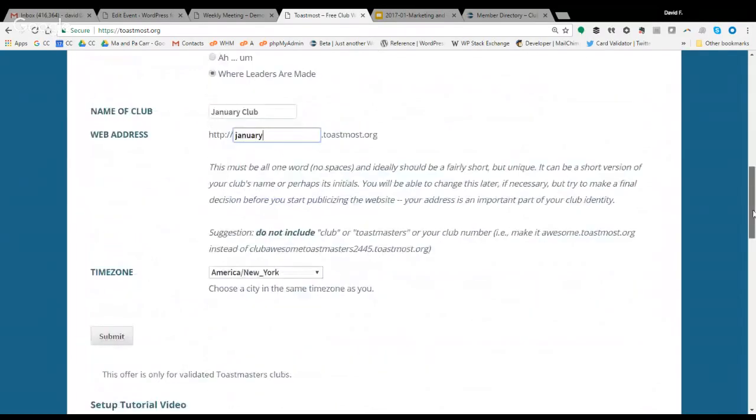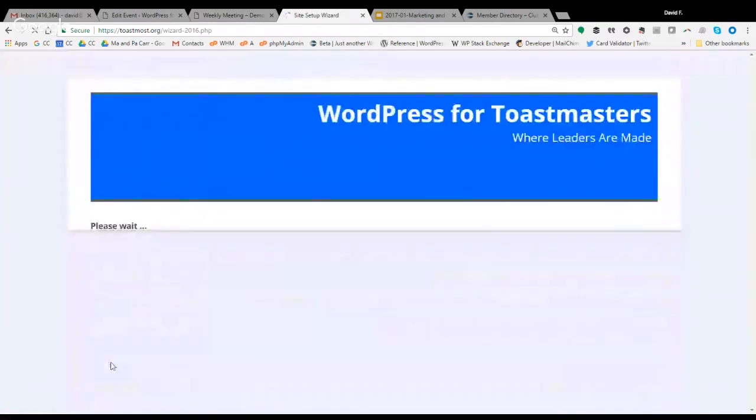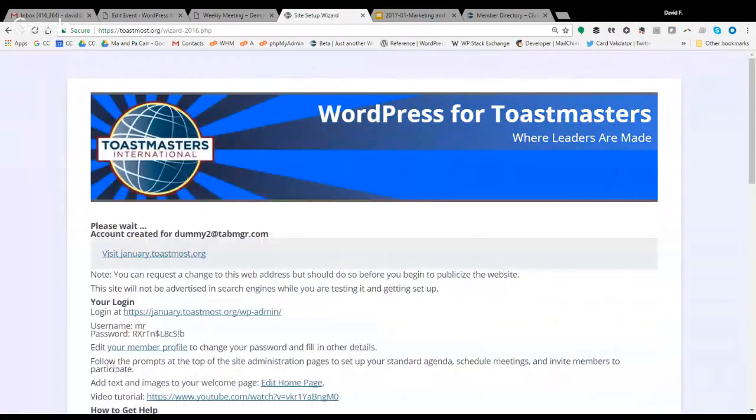I asked for your time zone, which is important because there's a bunch of timing functions on the site, for example, for reminders. In order for those to work correctly, you have to choose the correct time zone. So if you're not on Eastern time zone in the US, you would scroll down and somewhere in here, you should be able to find a city that is close to you that you can set the time zone to be equivalent to.